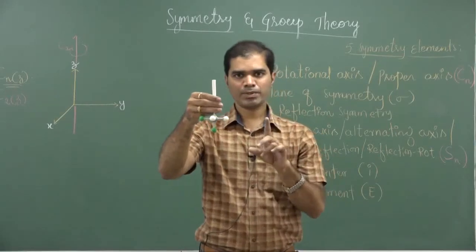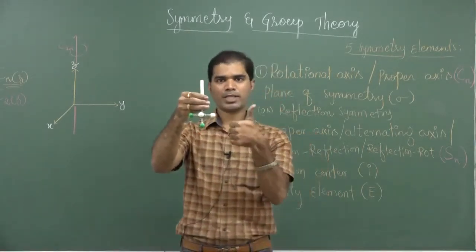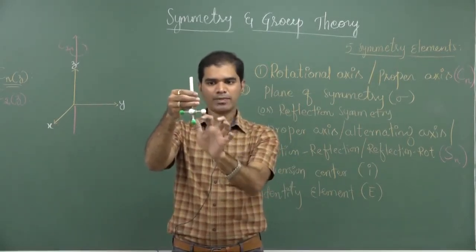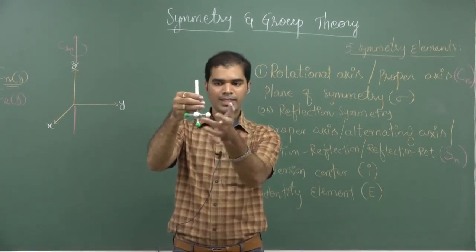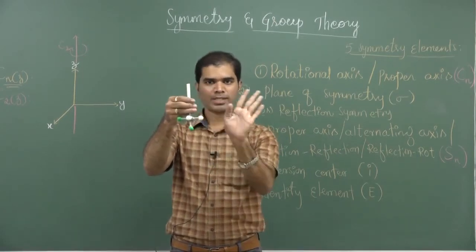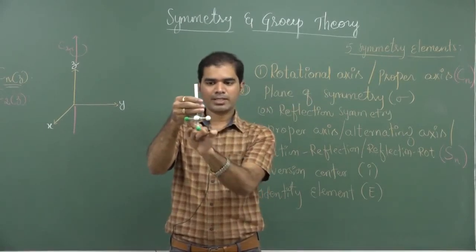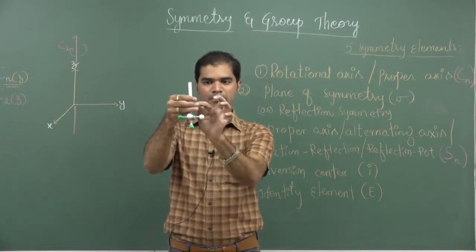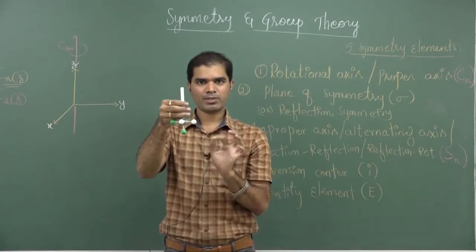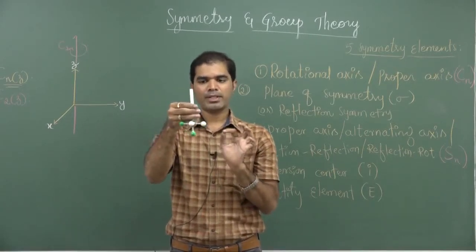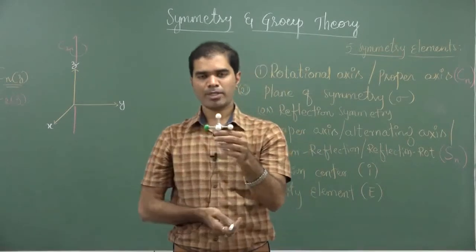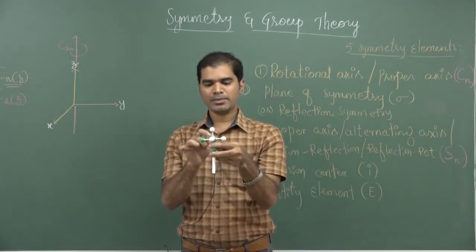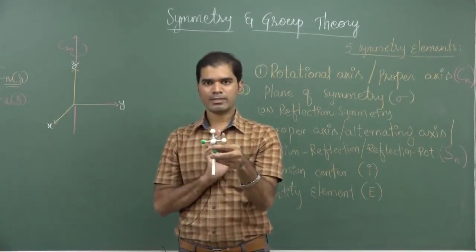Whatever coordinate you choose, if you are passing a rotational axis through that particular coordinate, then that coordinate will not exchange with the opposite phase, whereas the other coordinates through which the rotational axis is not passing will exchange their phases. Plus will exchange with minus, plus will exchange with minus. But here plus will not exchange with minus. So this is the conclusive point. The easiest way to remember is: the coordinate through which the rotational axis passes will not exchange its phase, but the other coordinates will exchange their phases.